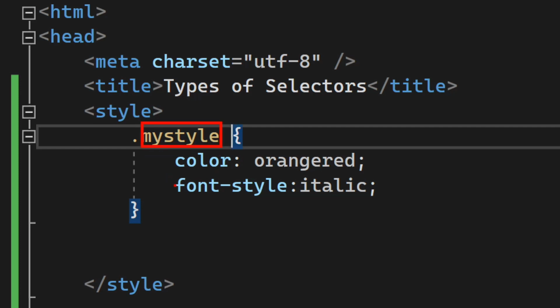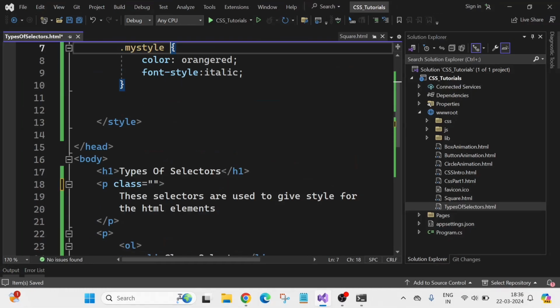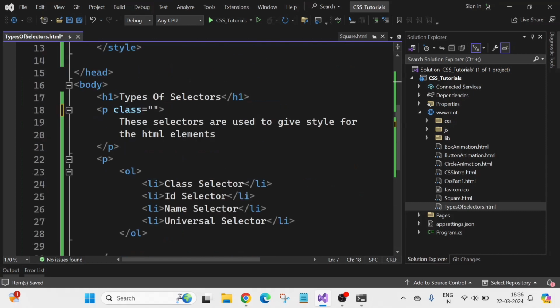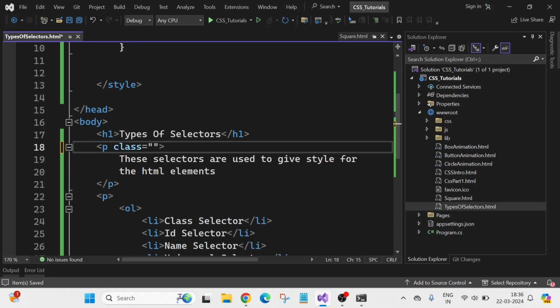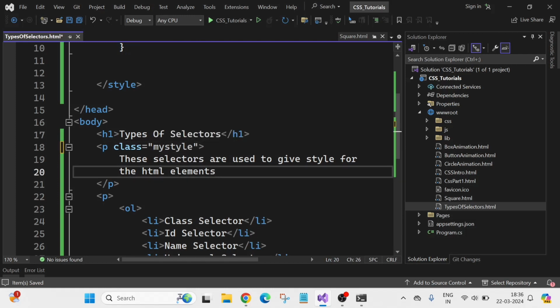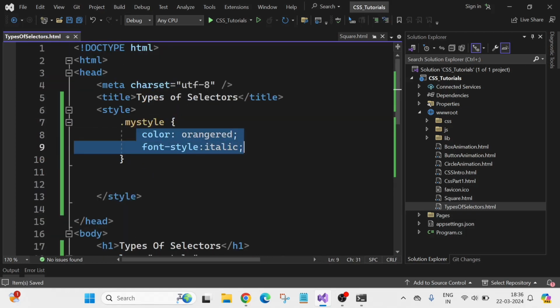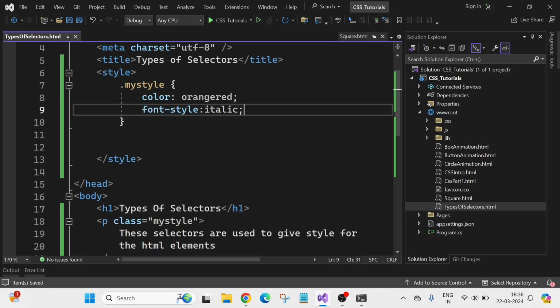My style. So you have to mention here my style. See, IntelliSense is automatically showing us. So for this paragraph, this style will get applied.